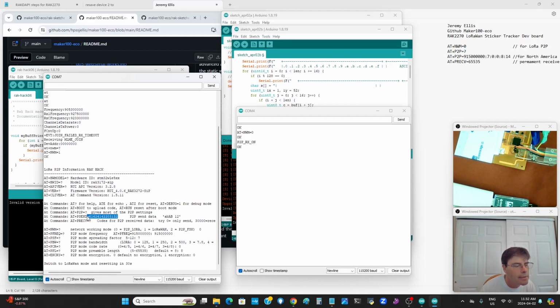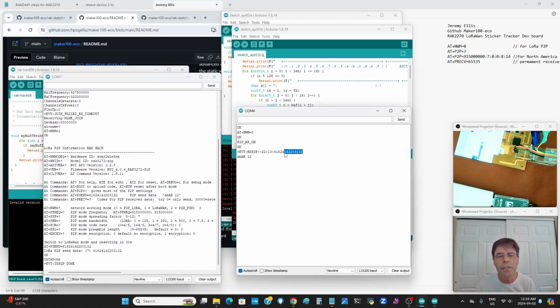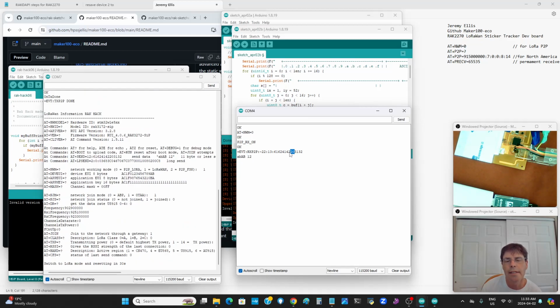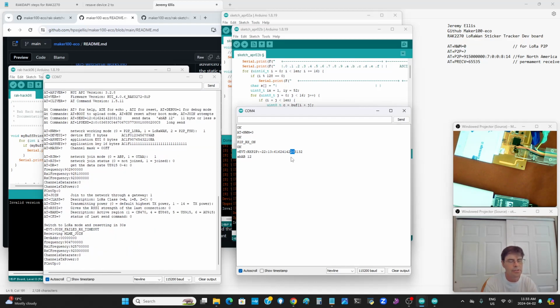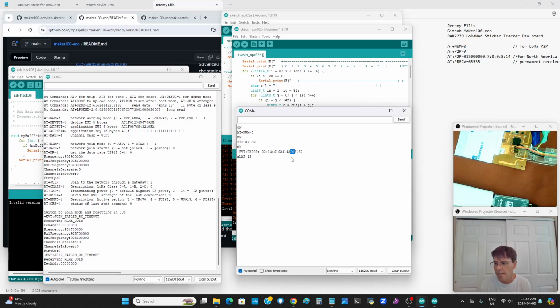So let's just wait. Now we're in LoRa. I'm going to try this and check it out. Not only did it send the exact same thing as just a regular serial monitor, it sent the characters. So 61 is small a, 62, 41 is capital A, 20 is space, 31 is 1, so 30 is probably 0. That should be enough that students can start sending messages to this one that's on receive. We could probably make it so the students' ones could send and receive. So the students can start using these as kind of like texting.